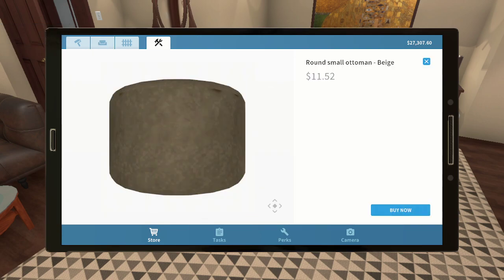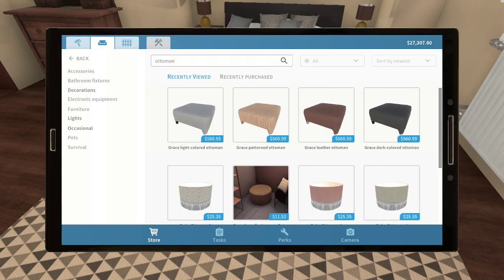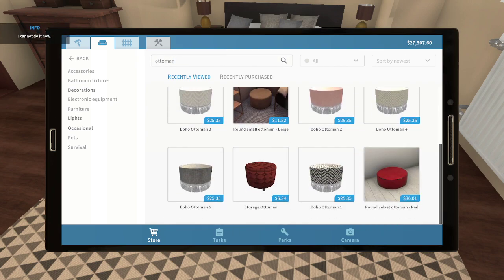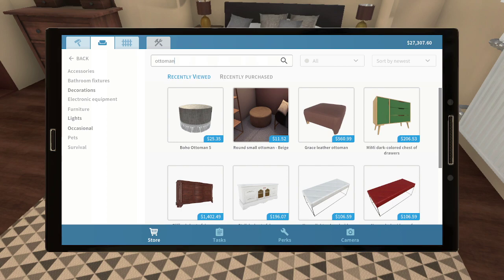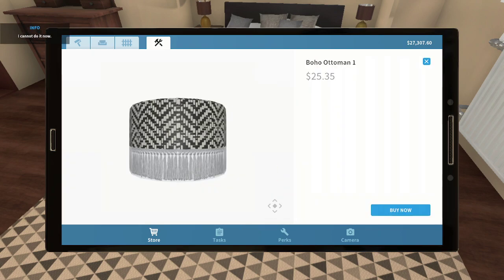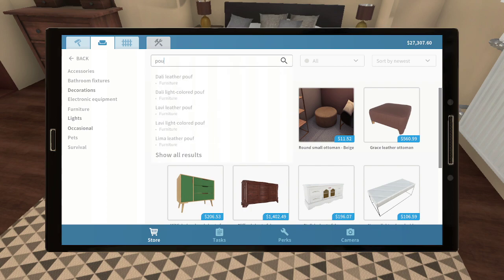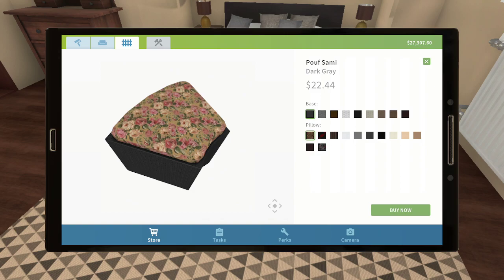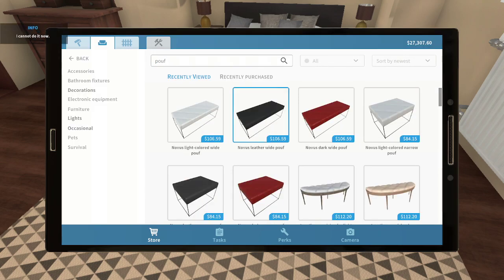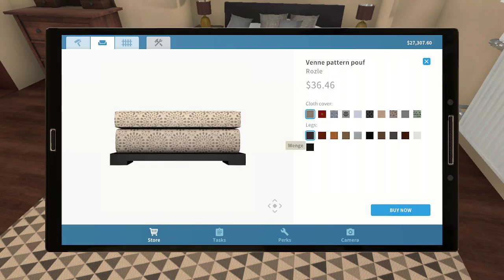Now wait a minute. This one's not the right color. Nope. It's very close, but that's not it. That's gray. I keep getting taken back to my most recent stuff. And that's black. Okay, so I am going to go back to poufs. I'm striking out here. This one, no, that one doesn't work. That's actually an outside one. That's why it doesn't look very polished. Okay, so I may have to go with this. I hate to do it.